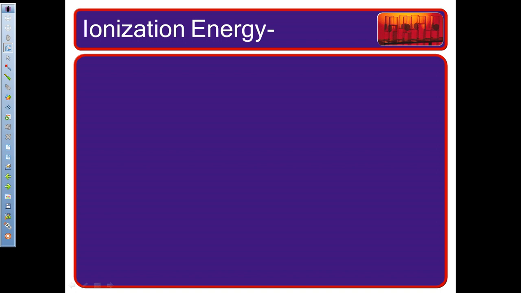It's probably not going to take much energy to remove an electron. In fact, the alkali metals, one of the reasons they are so reactive is because it doesn't take a lot of energy to remove their electron. Now think of the noble gases. The noble gases have 2 in their s's and 6 in their p's. They're perfect. So it's going to take a heck of a lot of energy to remove an electron from a noble gas because it's kind of like they have the best security system possible. They got ADT, you're not going to break in. It's going to take you a lot of energy. They got 5 locks on their door, etc. So it's the amount of energy basically to steal an electron.